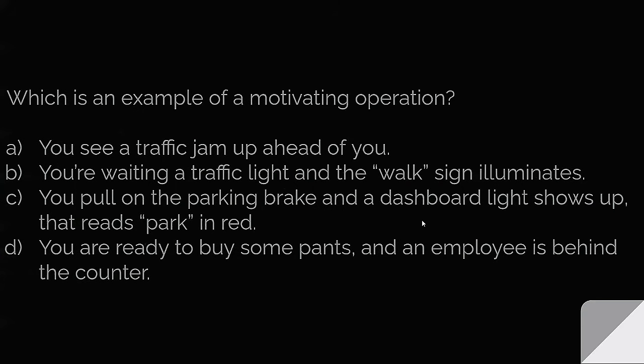All right, last one. Which is an example of an MO. A, you see a traffic jam up ahead of you. B, you're waiting at a traffic light and the walk sign illuminates. C, you pull on the parking brake and a dashboard light shows up that reads park in red. D, you are ready to buy some pants. Here we go with the pants again. And an employee is behind the counter.